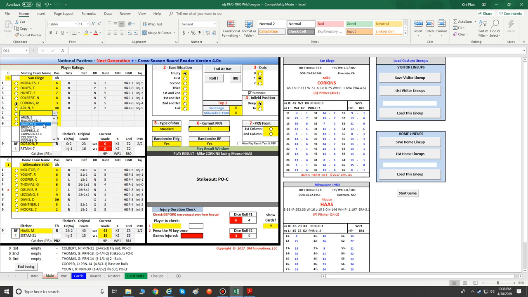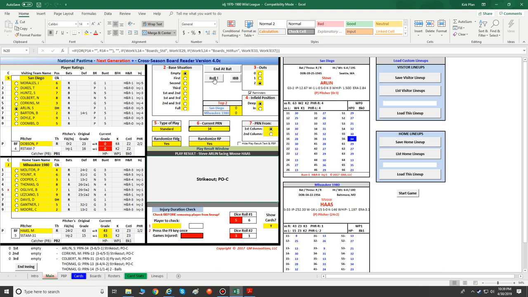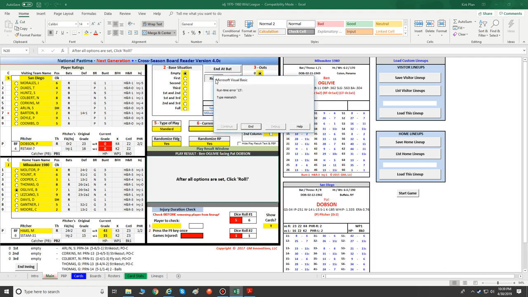This game isn't designed to keep you from cheating. You can put the same player in all nine spots. It's your league. You do whatever you want. So if you wanted to say, hey, Jim Rice, I'm going to put him in nine times, one in each different position, you can do that. So now if we actually roll, it should give us a strikeout. Okay. Strikeout. Okay.